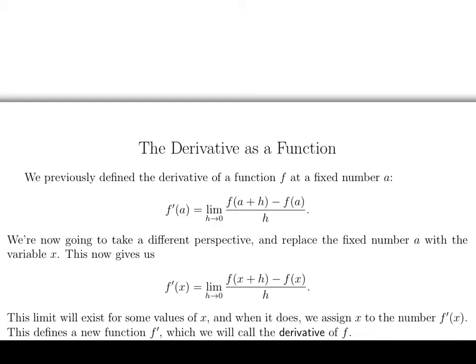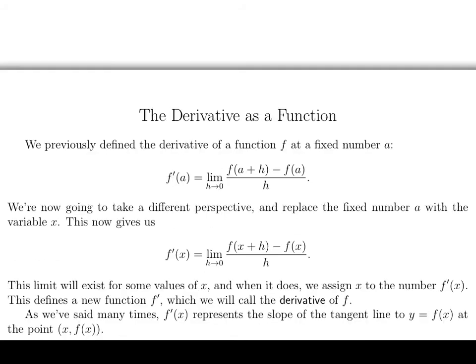Now when it does, we're going to assign x to the number f prime of x. So this actually is going to define a new function, f prime, and we're going to call that the derivative. So our new perspective here is that the number that we're plugging in is going to be allowed to vary. We think of it as a variable, and that creates a new function.